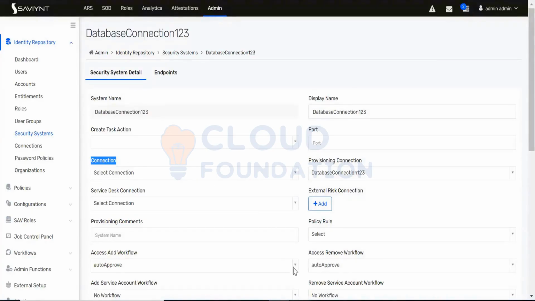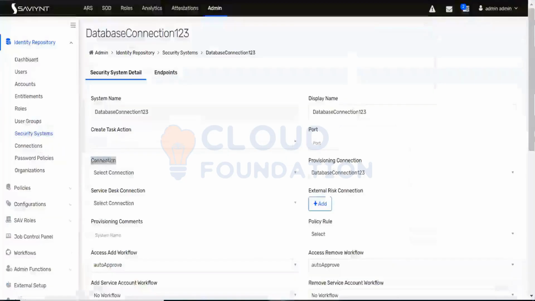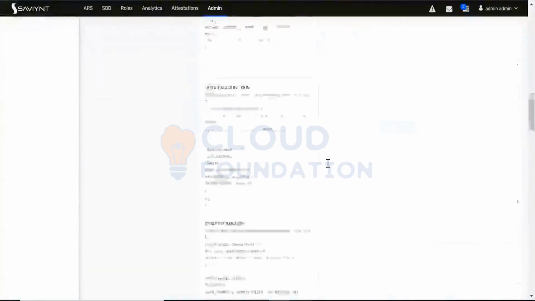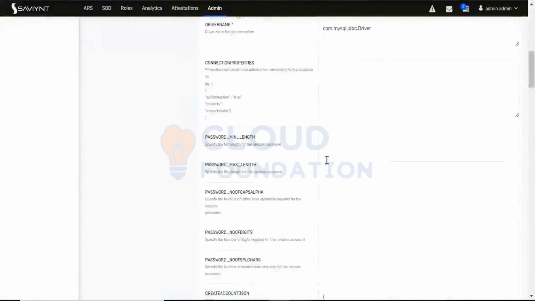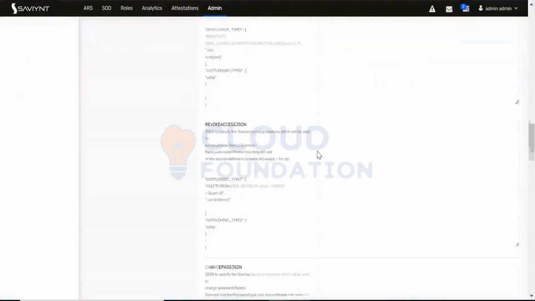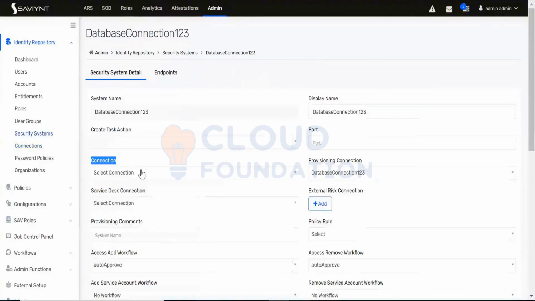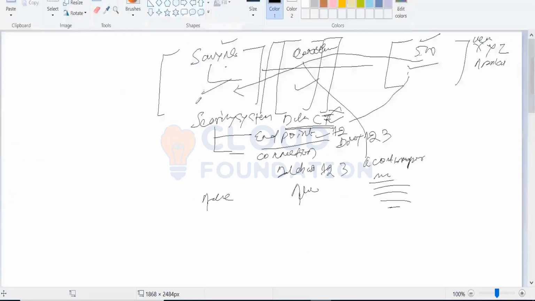And one more thing in here: I told my security system is database training safe and data is training safe. But here I am putting the data in a different connection. A lot of mixing up with it, right? That is why it is not processed. It won't process. First thing we mentioned is the connection. Second thing, the provisioning connection. It is used to send the data, for provisioning purposes.